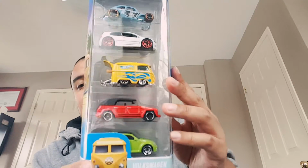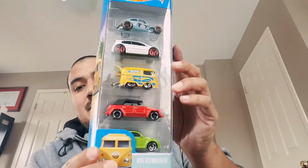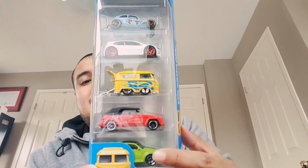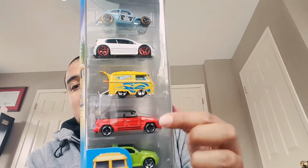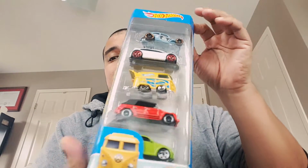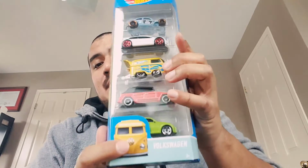So I'm going to start off right now with my first Target find. One of the Targets is right by the hotel that I was staying at. They had the Volkswagen 5-pack, and this is truly a beauty. One of the best 5-packs I've seen in a while. Really digging the GTI and the Combi. The custom Beetle looks pretty sick, and the regular Beetle looks nice too. And I thought this was a thing when I looked at the card art when it originally was posted on the web, but it's a Volkswagen Type 181, so really nice piece. I know that US is getting these now in shippers for Easter, so if you guys like these, check out your Walmarts. It's a really well done 5-pack, probably one of the better ones you'll see for the next little while. So really excited about that.